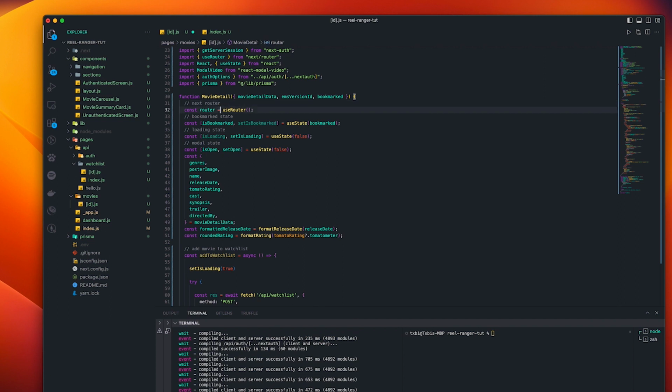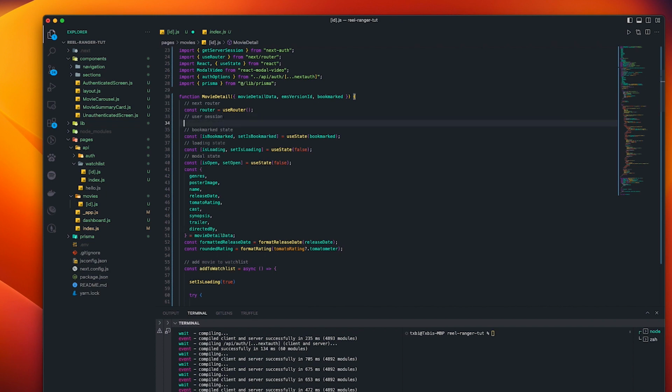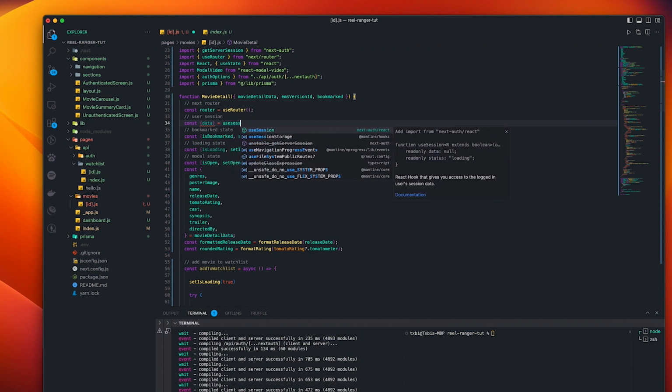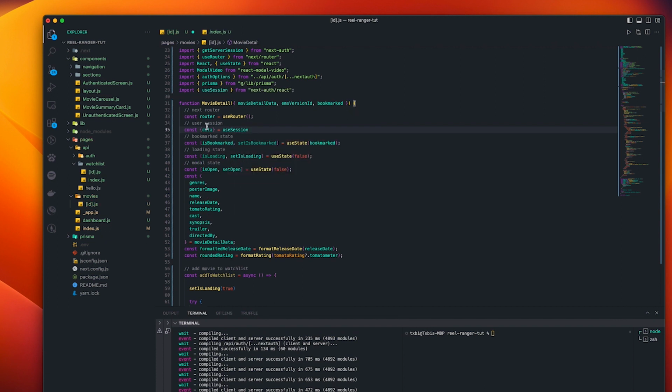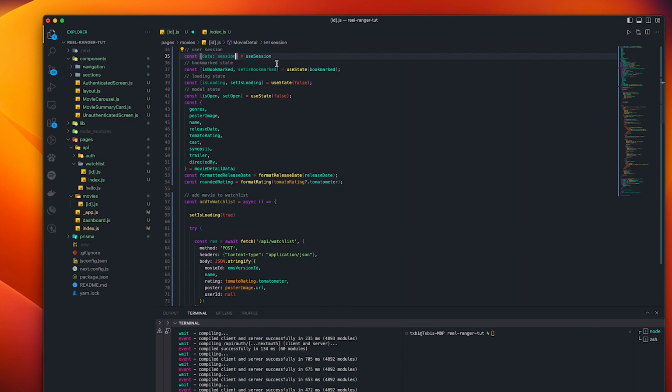Right below the next router, I'm just going to say user session, so it's going to be const. Destructure data. You're getting it from useSession from next-auth/react, and we're going to call it session.